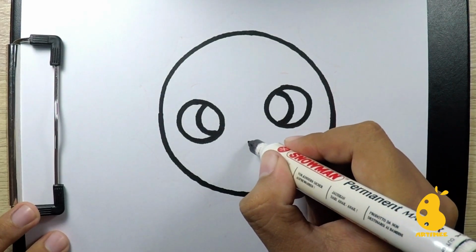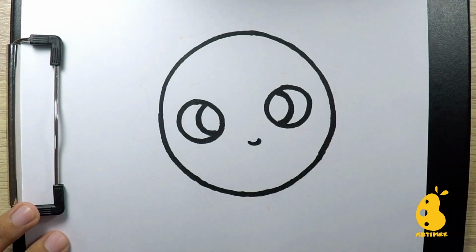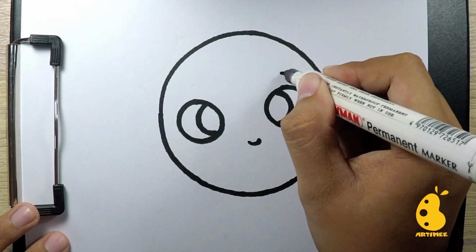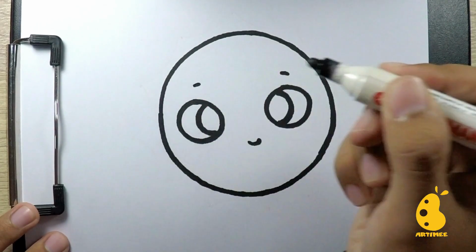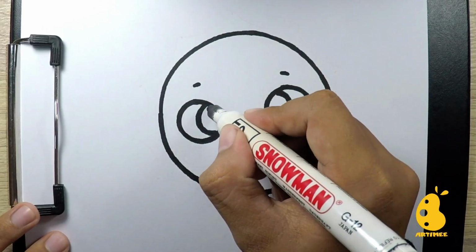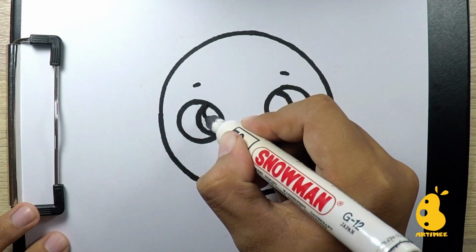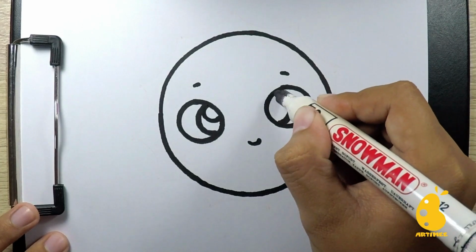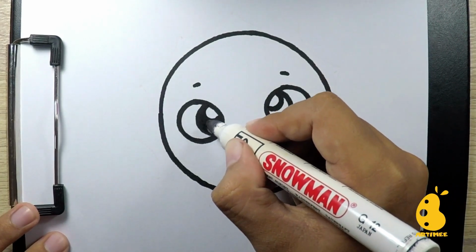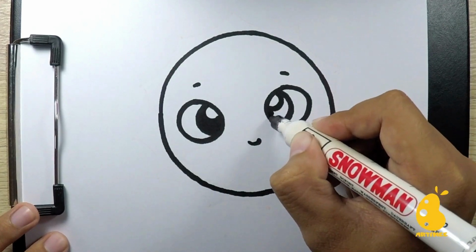And add a little smile, and then the eyebrows at the top of the two circles, just like this. And then draw a circle for the highlight on the eyes, and then color it.